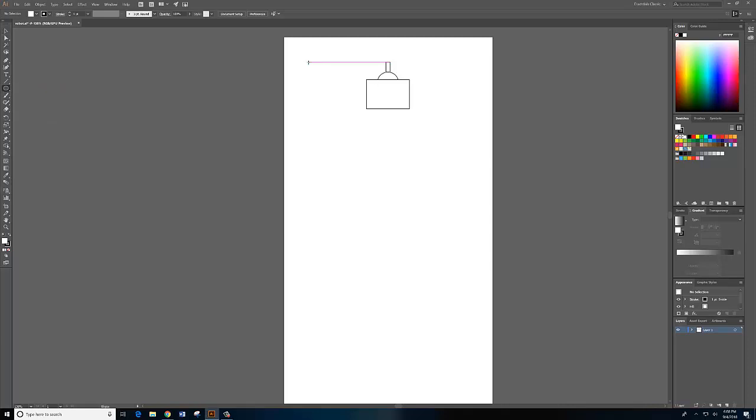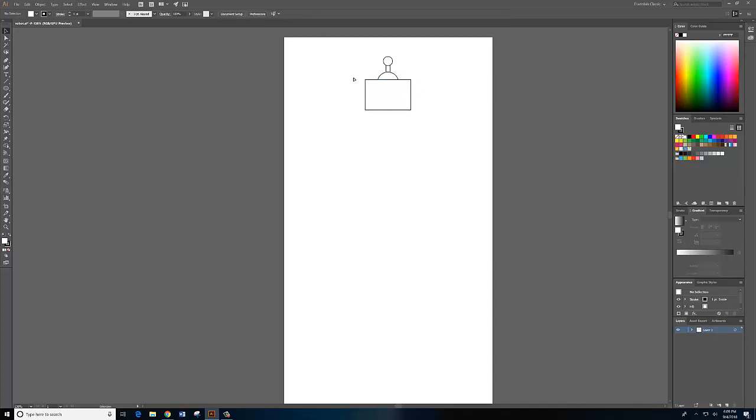We're going to get the ellipse tool, hold the shift key to make a perfect circle. We're going to make just a little knob for the top of his antenna, like that. Don't worry about getting it perfectly aligned. I'm going to show you how to do that right now. I think I want to make his face a little bit bigger.